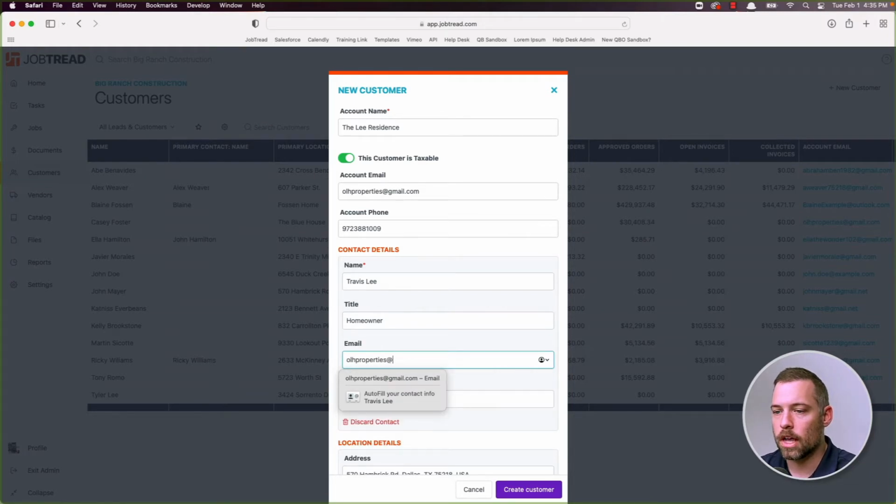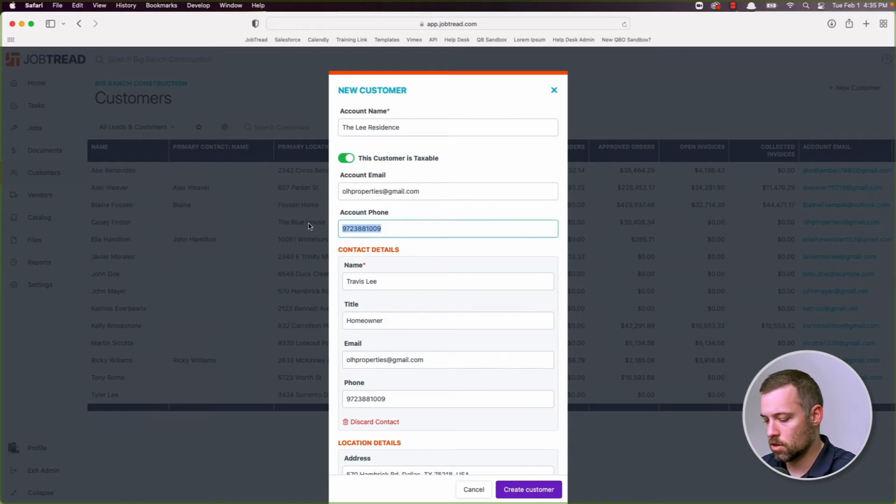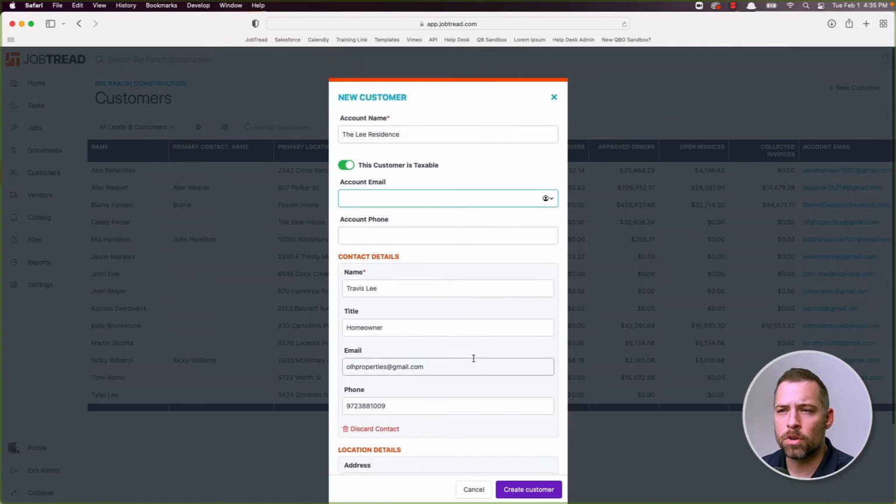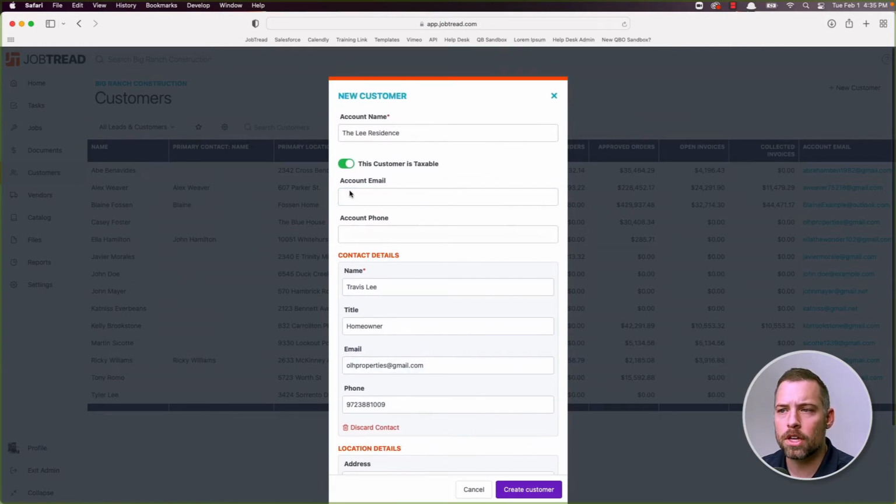So again, I would kind of add in the email here and the phone right here. So I will move it from this particular section because I'm adding the contact information on the actual account. One other thing I want to make sure I noted here, this location is the job site. So if you want to track like a separate billing address for the account, add that as a custom field right here. And again, I'll show you that process in just a moment.